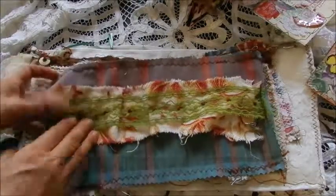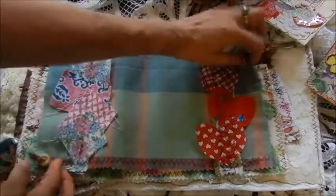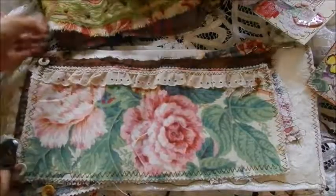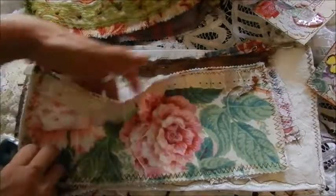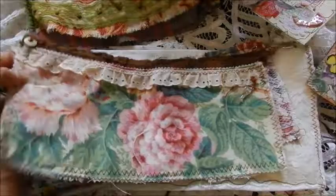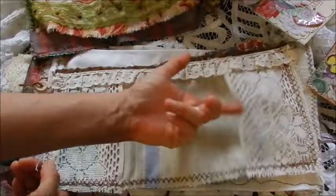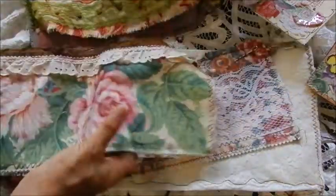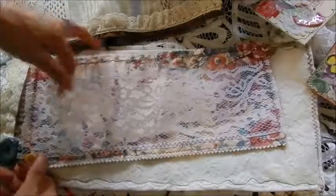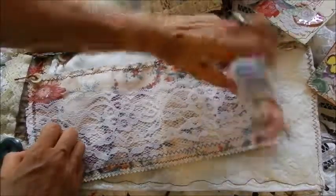So this is the way I see them, and this is what I got after I bought her fabric sets. This is the first one, and then we put it there on the first page, or the first part of it. This one has a back here, so there's a lot of things to put inside, and a little charm. Then we turn around, and there are some spots on the side. And then we go to the next one, which also has a back, and this side is also open, and some brads.